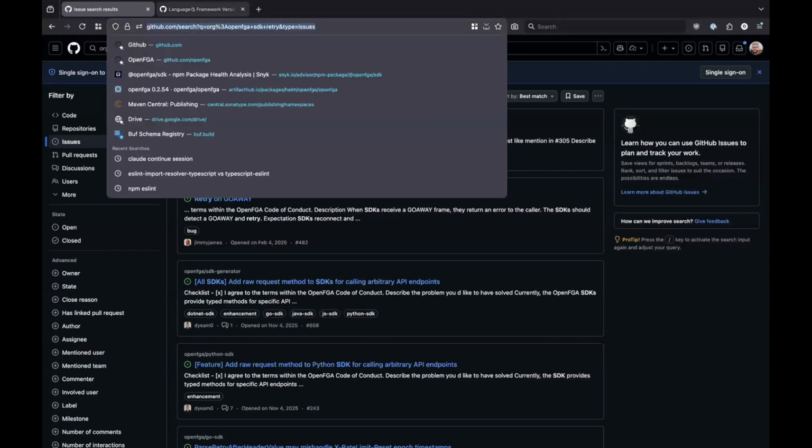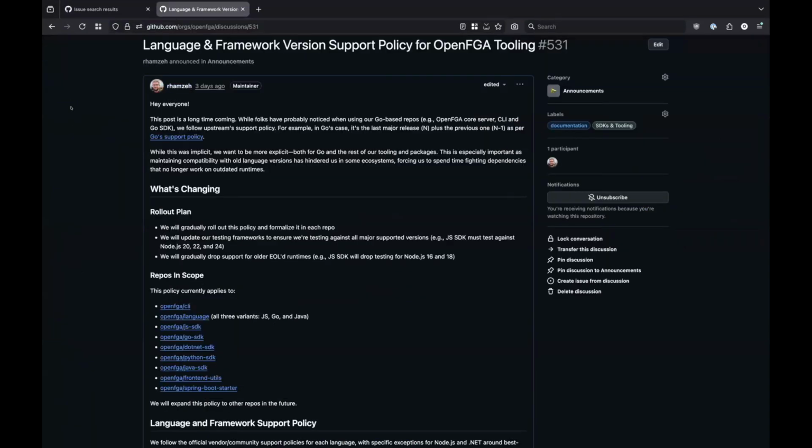You already all probably know it, but just FYI, we formalized the idea of what versions we support. We do our best to try not to drop support for old versions. We're trying to move away from that because it's hindering us a lot in terms of how we can update our dependencies and use new language features.